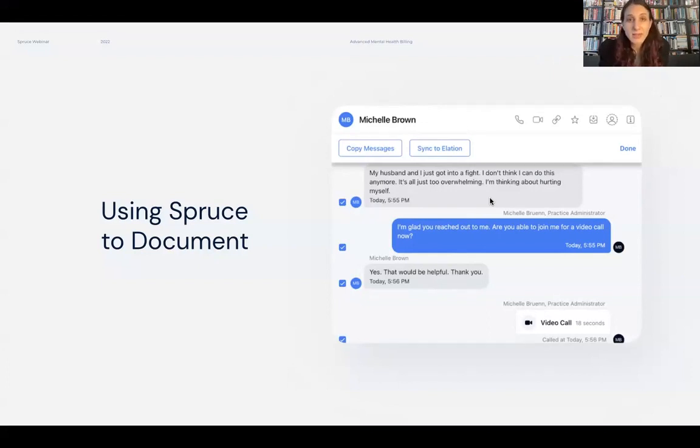All right, so I see there are a lot of you who are using this quite a bit. So for those of you who are sending secure messaging and text messaging frequently to your patients, this is a fantastic form of organic documentation. And for those of you who aren't, if you're making phone calls or video calls through Spruce, you're also seeing the amount of time that those go on. So that can also be useful in this context, even if you're not seeing text messaging or secure messaging like this.